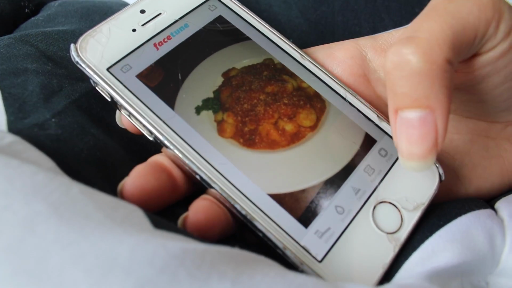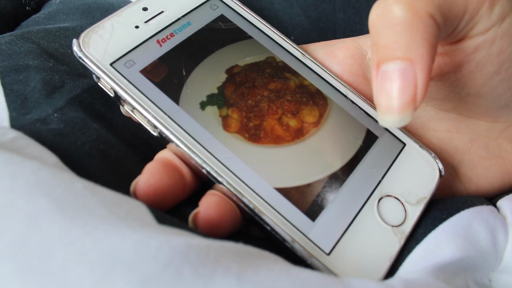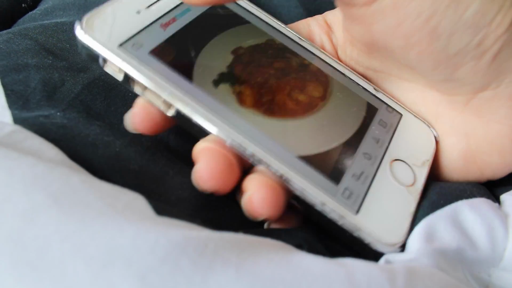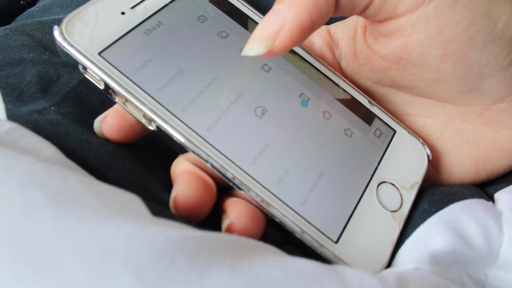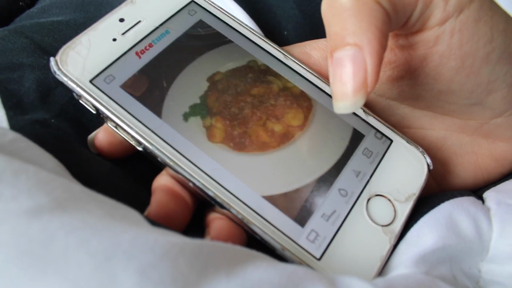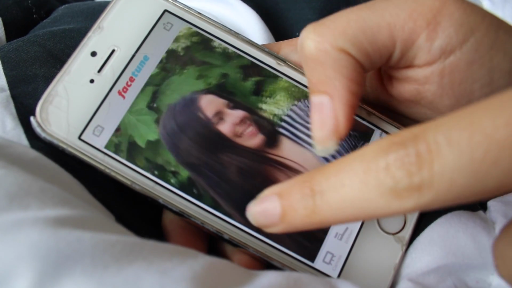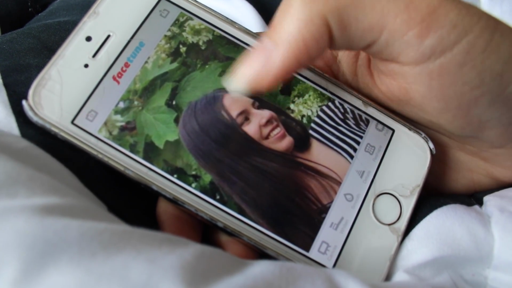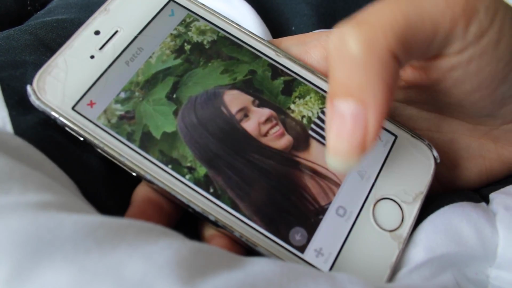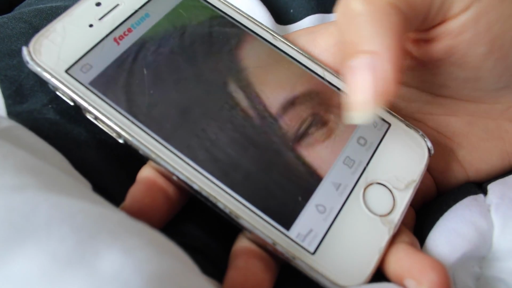Oh, pasta. The reason why my pasta photo is open is because you can whiten things. If I wanted my plate to look wider, for example, you could just do that. But one example is my hair in this photo here. If you zoom in far enough, there's a gap in my hair. So on this app you can patch it. Not that bad, but I would still notice it in a photo.